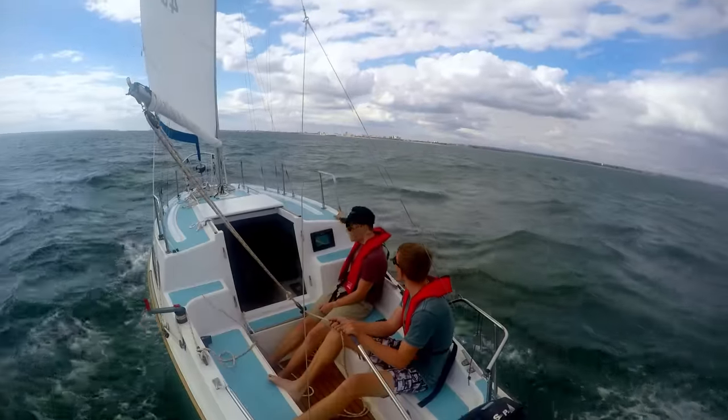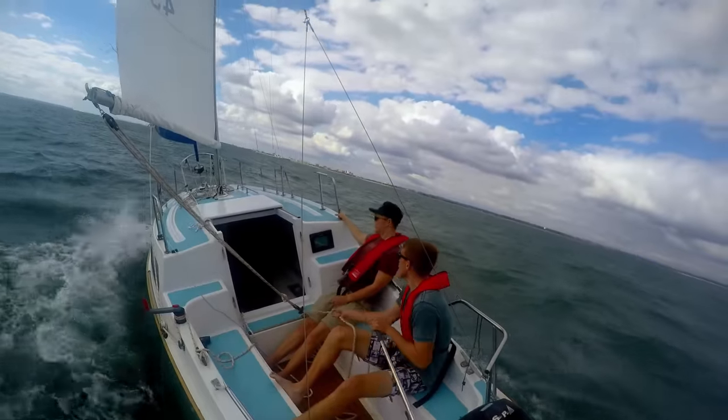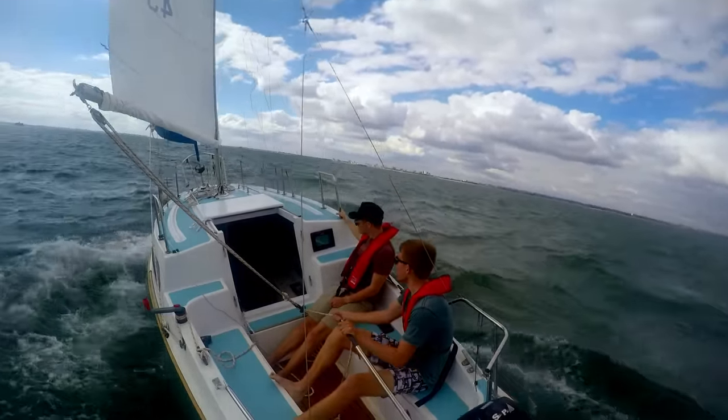Now, after we made our tack out of Chichester Harbour, we were in some windy sailing conditions. With the wind gusting up to 30 knots and choppy seas, it was going to be a wet ride, but definitely a fun one.